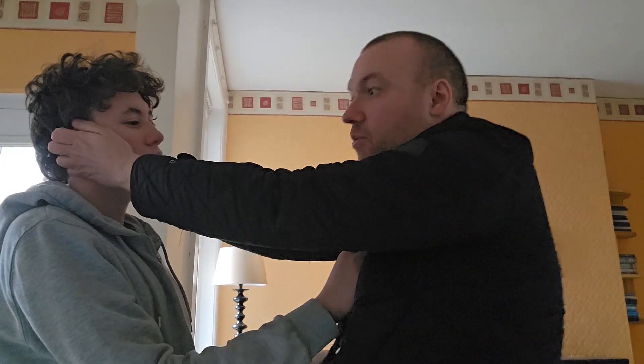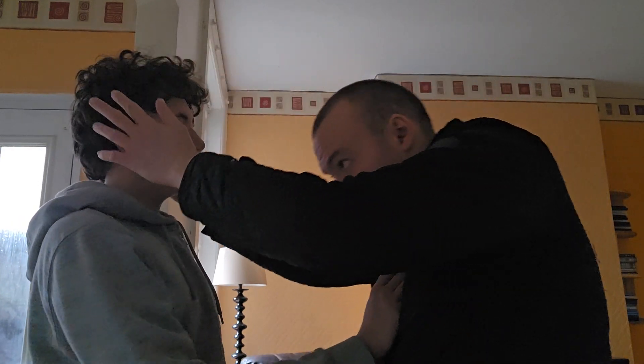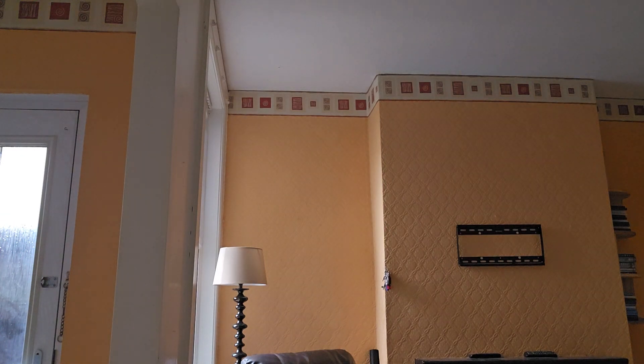After the hammer punch, I'm gonna use my hands to grab his ears and headbutt him there, to weaken him more. Then I'm going to take his ears and turn him round into a throw — like a wheel throw. The camera can't really follow it all the way around, but after the headbutt I grab the ears and turn him all the way around and down to the ground.